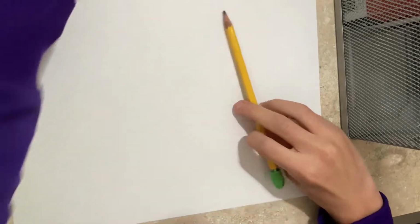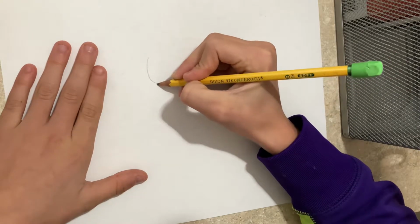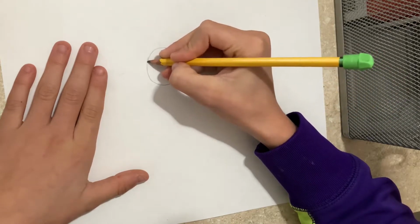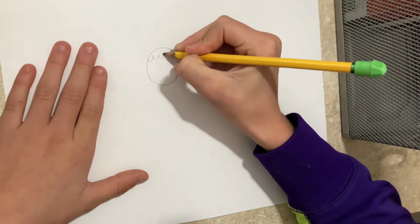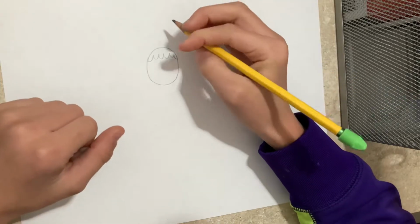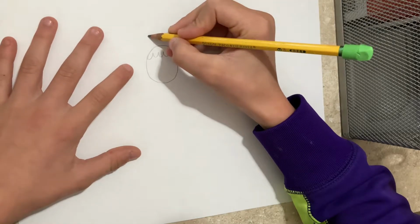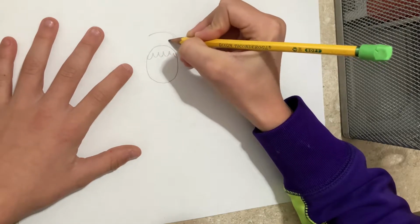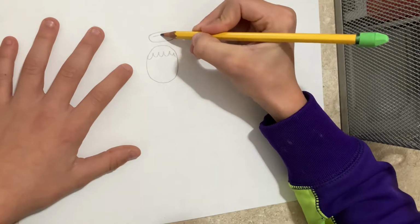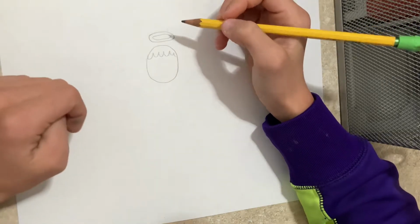Okay, so I'm gonna start off by drawing kind of an oval circle shape, kind of just like this, and then just draw kind of half circles like this. I find that looks kind of good for hair. And then for the halo on the angel's head, we're gonna be just drawing a really stretched out oval like this, and then draw another oval inside that one, so it looks like a halo.